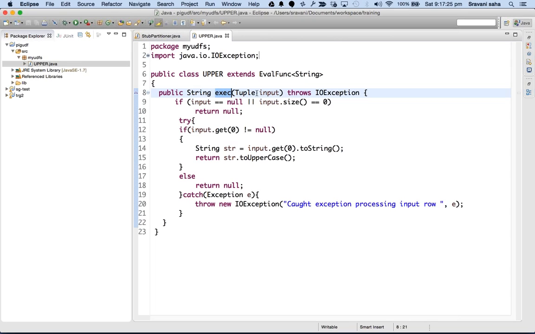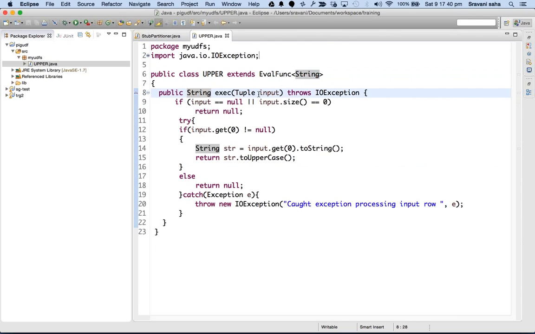Exec will give you a tuple, and that way you can basically return whatever you define here. So here our code is returning a string, and that's all.